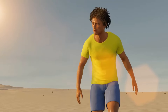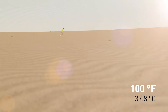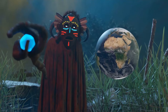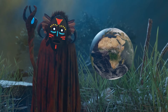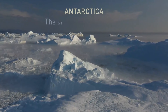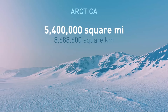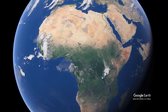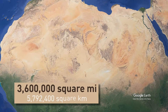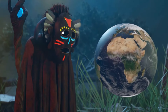For a place to be considered a desert, it has to receive less than 4 inches of rain per year. The Sahara is the world's biggest hot desert — because the biggest deserted landscapes are actually the cold ones, located in Antarctica and the Arctic. Antarctica's frozen desert is more or less the size of 1 million LAX airports, and the Arctic desert is just a bit smaller. The Sahara is located in northern Africa, stretching from the Atlantic Ocean all the way to the Red Sea, occupying an area large enough to fit approximately 100,000 Disney World theme parks side by side. Since the 1920s, it's considered to have expanded by over 10%.